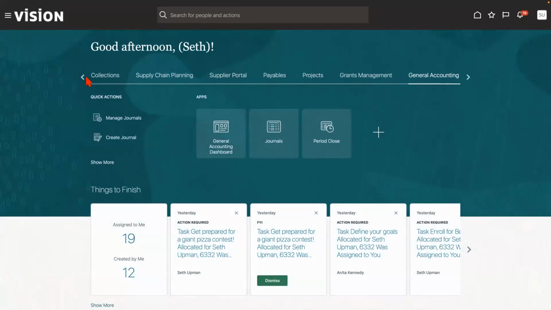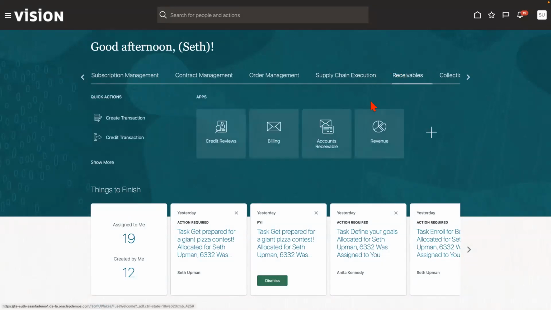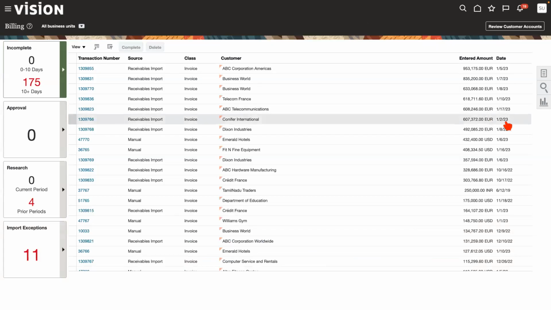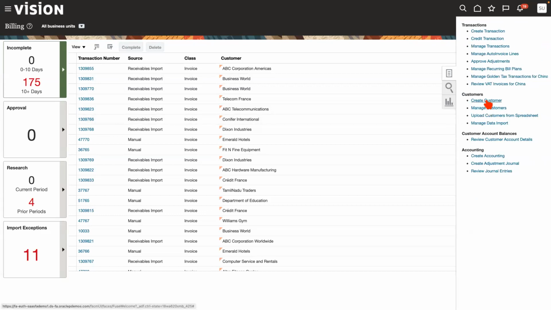Let's go back to receivables billing. Now, go to customers. So from the task on the right-hand side, you can select manage customers.